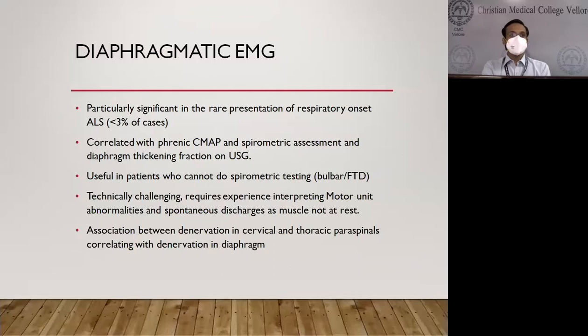There have been studies where, instead of diaphragmatic needling, people have tried something else, because the cervical anterior horn cells are almost the same; embryologically they come from the same myotome as the diaphragm. So instead of diaphragmatic needling, they have correlated it with cervical paraspinal and cervicothoracic paraspinal needling. And if you get extensive spontaneous changes on cervicothoracic paraspinal needling, that generally correlates with denervation changes in the diaphragm also.